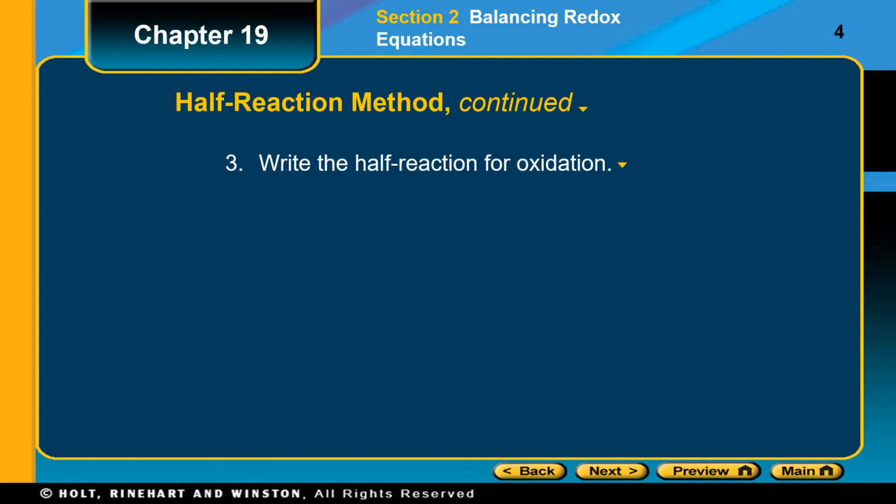Now remember, oxidation is the one where the oxidation state goes in a positive direction. And so sulfur is going from -2 to +6. On your number line, that's going to the right. So we've taken that much out of the simplified equation that we just had, and we're focusing now on just oxidation.